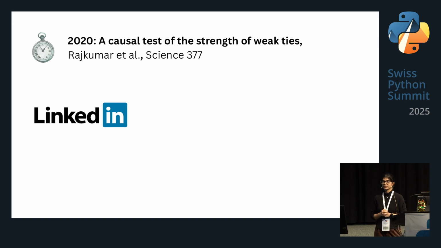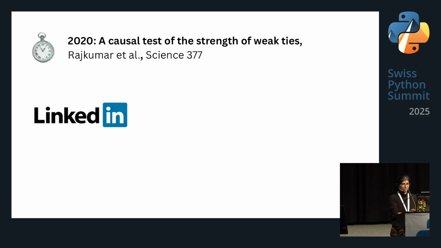And to put into perspective the scale of this experiment, there was a network of 20 million people over a 5-year period, and there were 2 billion new ties that were created in that period, and people applied to 600,000 new jobs. So there was a lot of data going on. And over here, they tried to operationalize how well connected people are based on 2 factors. The first one was amount of interactions, or how many messages people are exchanging with each other. And the second one was the number of mutual connections.